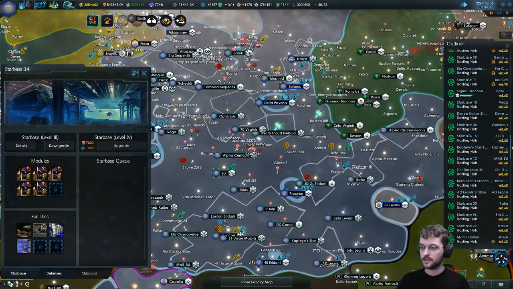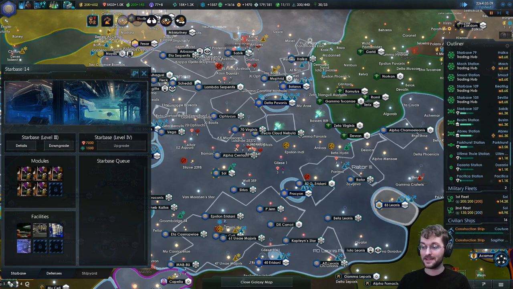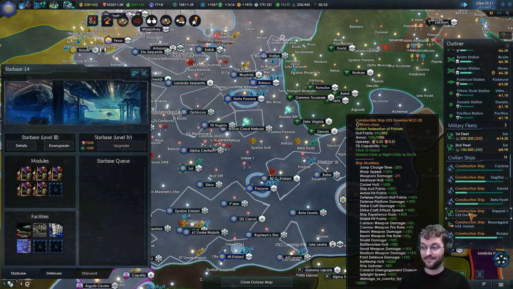We have a lot that we can apparently upgrade on our planets. Oh right, we just got better mining operations, so yeah, a lot.